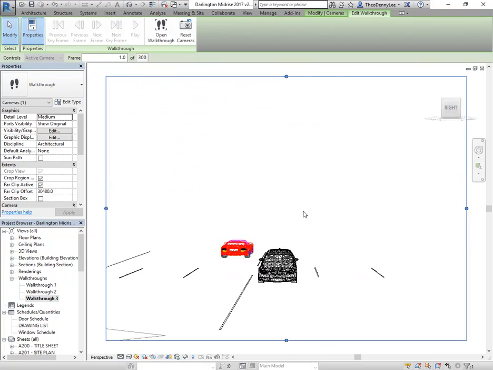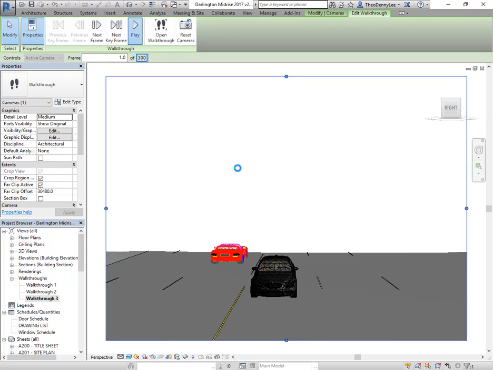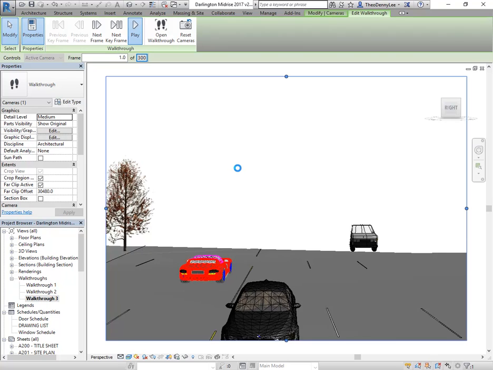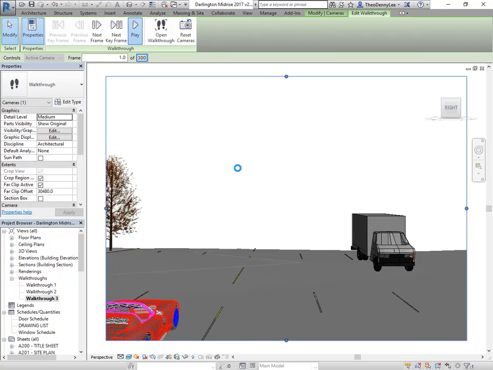I'm looking at spending about $1,000 on a graphics card at the moment, just for this. Everything else really won't be affected, but this real-time 3D needs good graphics. In a hidden line view, it's not too bad, but if I go to realistic, I think it's going to take a minute even to regen that. Then if I click play, it's going a bit slower, and here you can see it's freezing up a bit. It'll get there, but much slower than in hidden line because that's more demanding graphically.